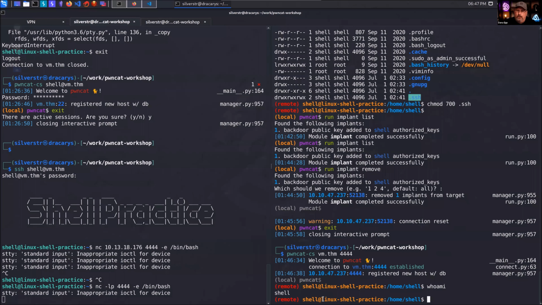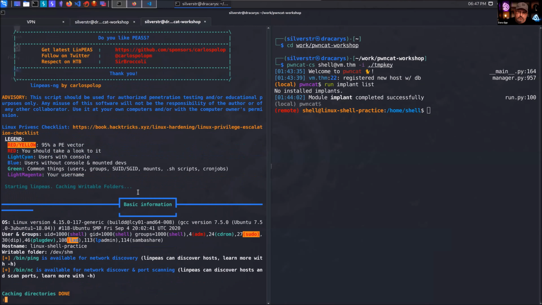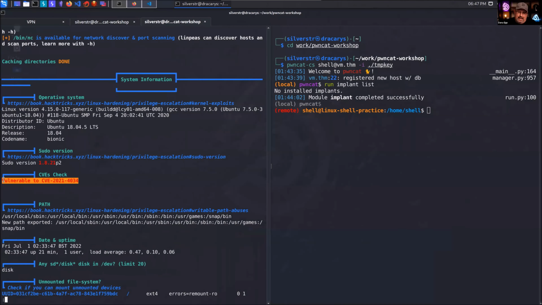But what if you want to be able to do more? Remember when we were looking at the linpeas output, one of the things it did was dump and tell us we're vulnerable to CVE-2021-40604?